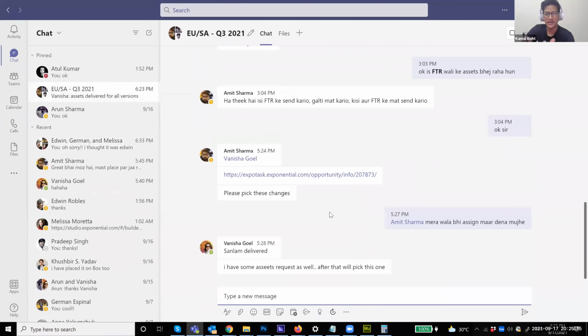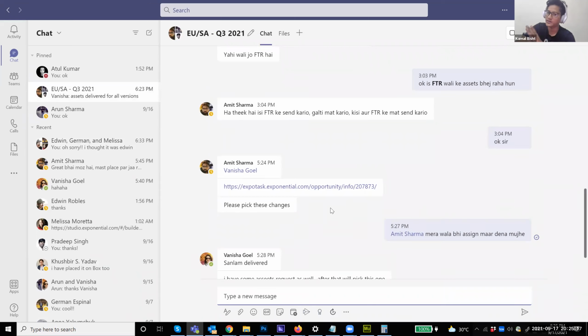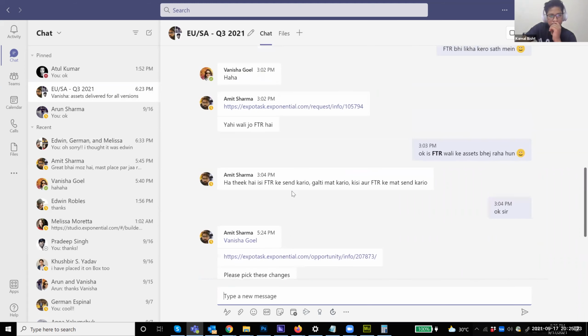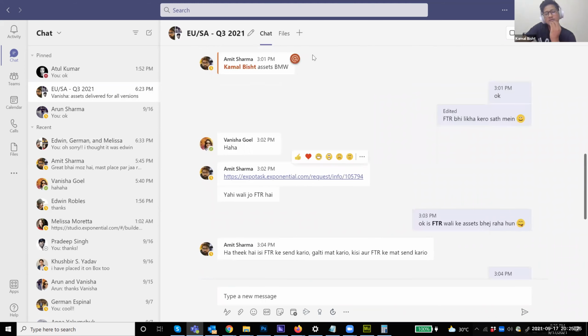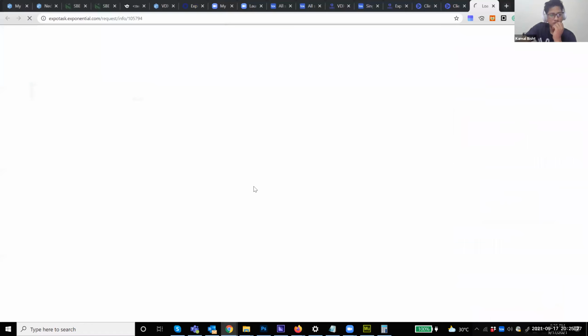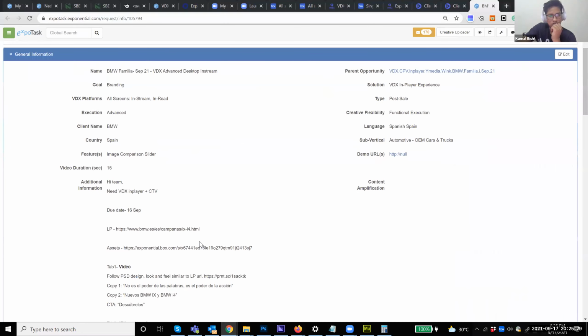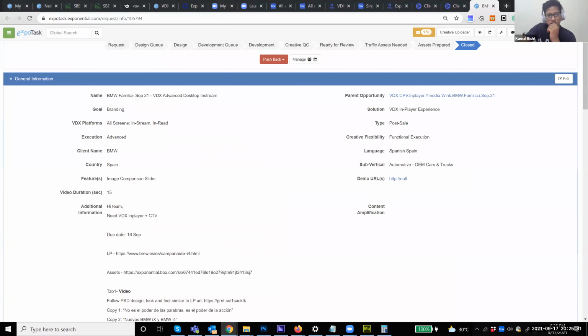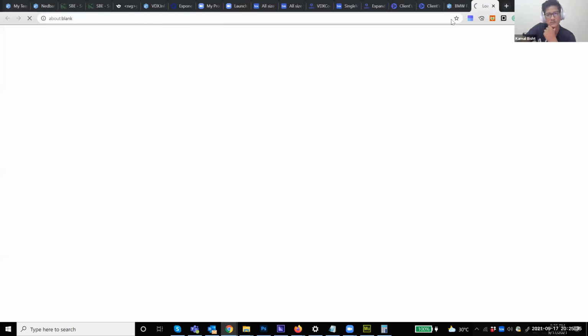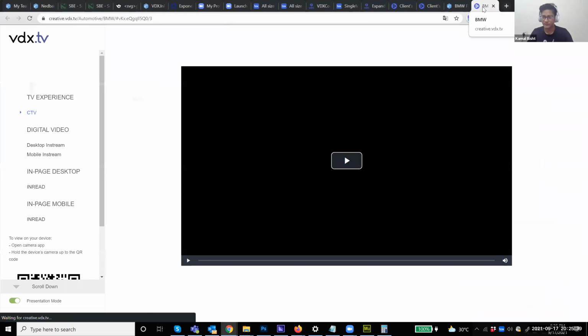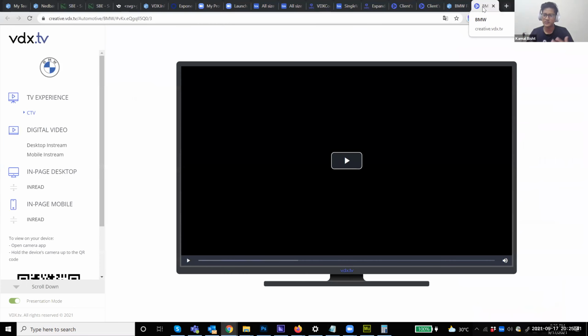It has just in-stream, no other sizes, in-stream and CTV. Later I reduced the size of the before and after image a bit because it was appearing so zoomed up.